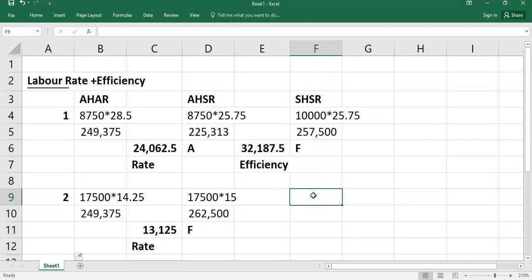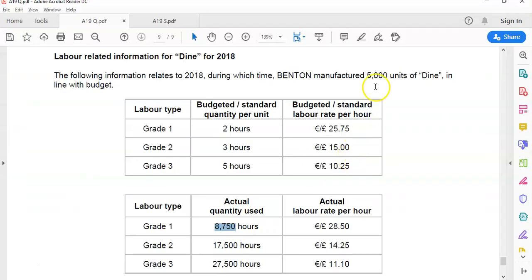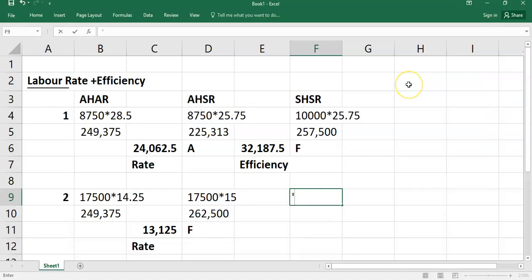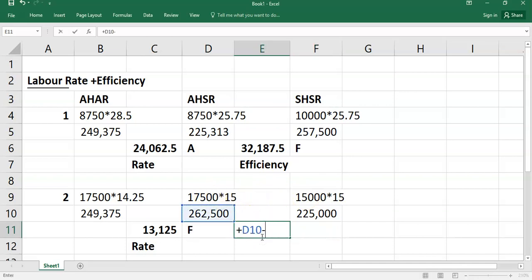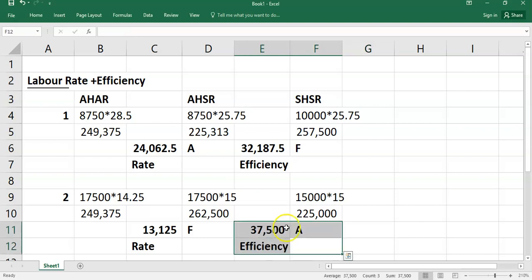And we replicate that then. The standard hours for grade 2 labor was 3 hours per unit, and you made 5,000 units, so 15,000 times 5, or 15. So that means here we use 2,500 hours more than expected. This will be an adverse variance. You are less efficient with your labor hours efficiency, and that is adverse, 37.5. So again, usually even when these come up, there's not too many marks because they're quite straightforward.